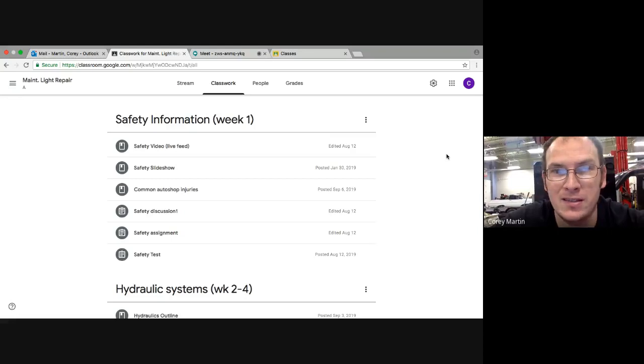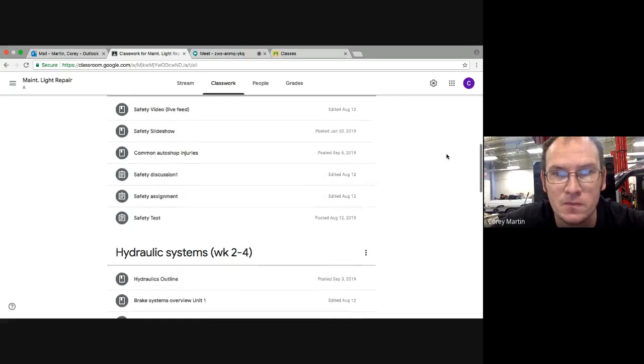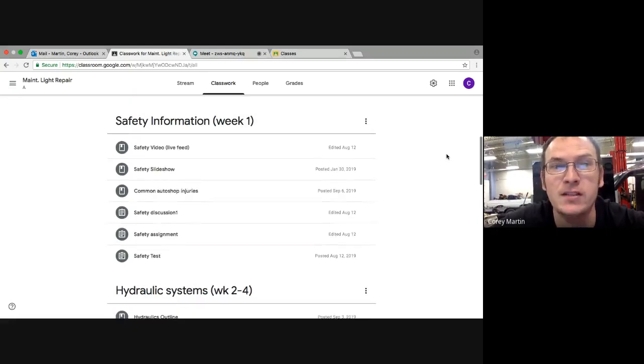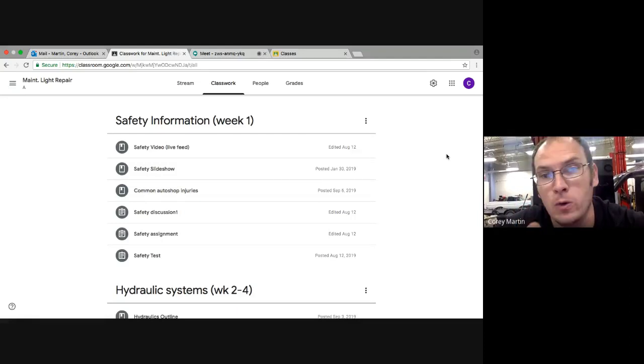Every course has a safety aspect. And a lot of that information is redundant, meaning first year students are going to see this for the first time, but second year students are going to see it again. Third year students are going to see it again. Safety is something that we go over at the beginning of every new course. And a lot of the safety stuff is the same, but it is still very important. All students are required to pass a safety test with a 100% before they are allowed to go any further in the course.